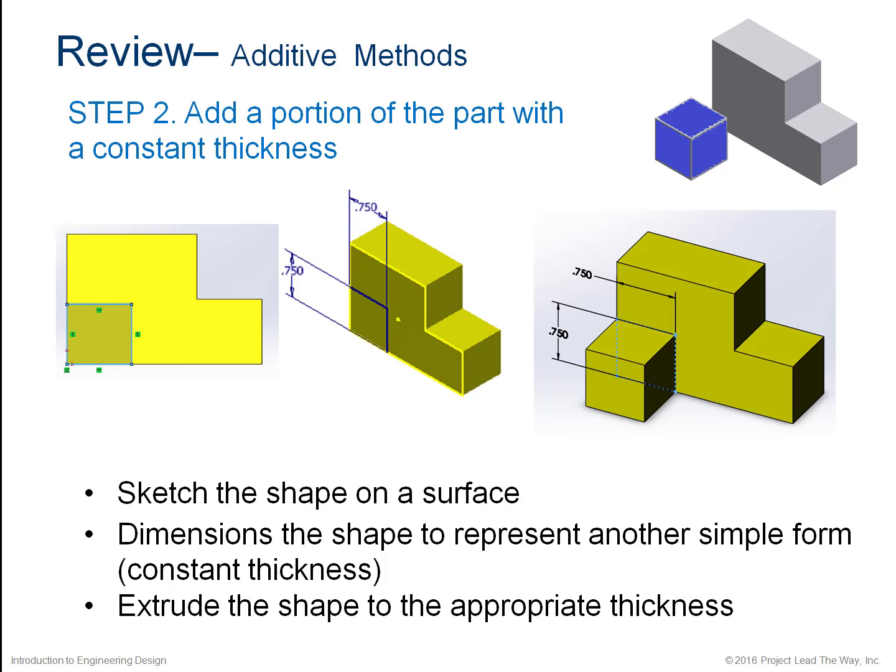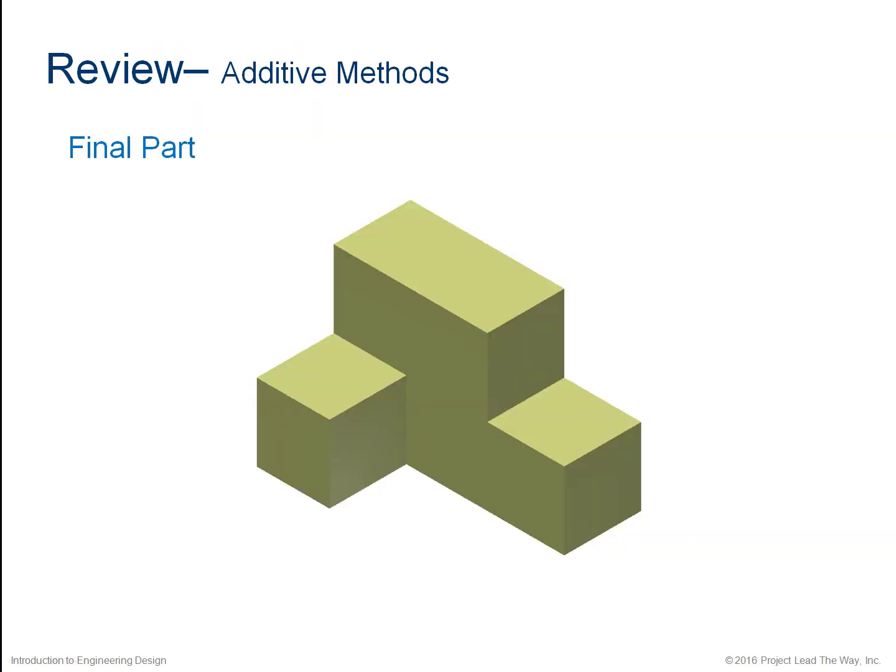Now in SolidWorks, the default, if it can, is it makes it one solid body. So it adds that little extrusion onto the existing body. And there I have my final part. That's just a quick review. Now we've done several parts in this methodology, just adding material.